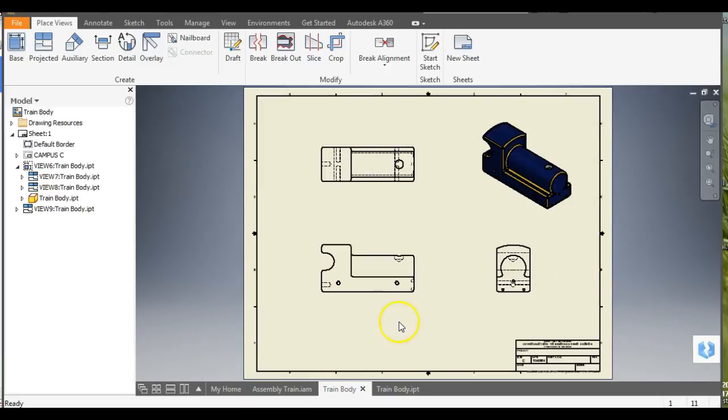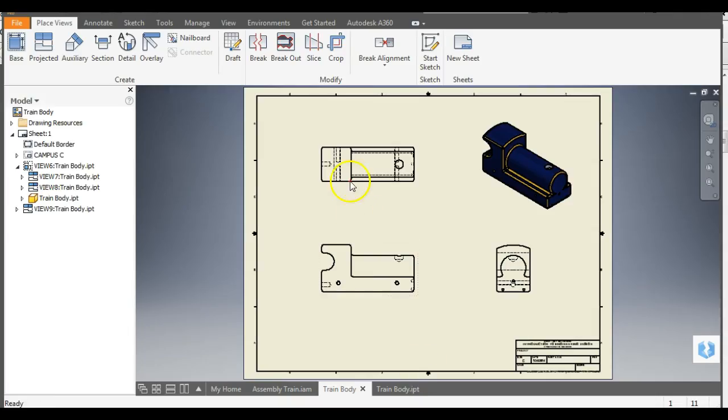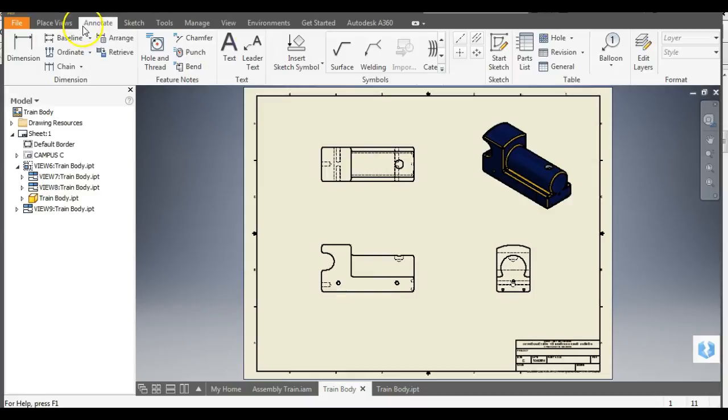Okay. So the next thing I need to do is put in some center lines, because if we look at our packet, a lot of these dimensions across here go to the center lines of these holes here. So if I don't have the center lines in, I'm not going to be able to do it. So I'll show you the ways to put center lines in. Go to Annotate, and here's my choices on center lines.